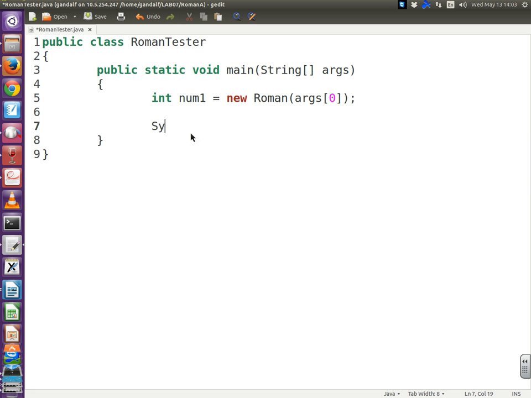How about System.out.println? Oh, that's boring. How about I call it Caesar, just for fun. And let's print line Caesar, right? Okay, that's all I want to do.